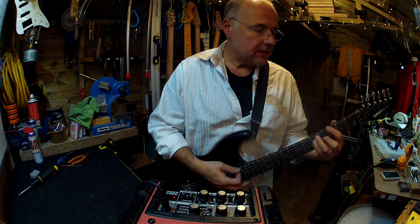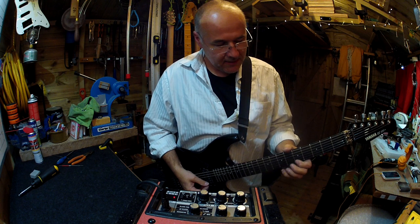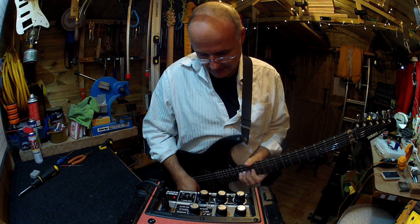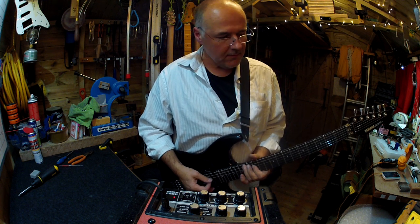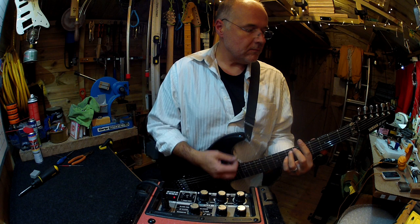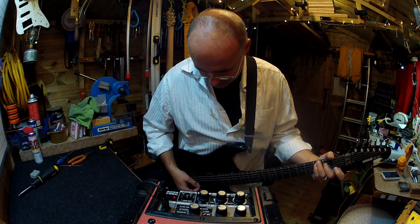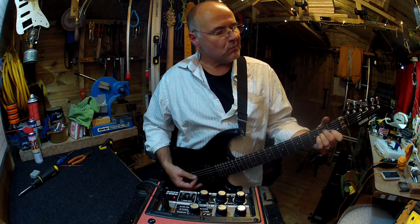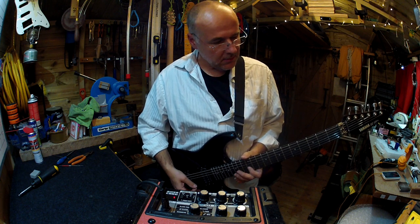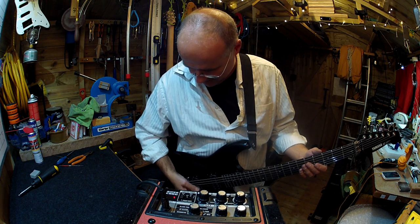There we have it. And having done that fret leveling, which if you watched the previous video you will have seen, all the way up. Bends everywhere. The only thing you can't do with a guitar like this is you can't quite palm mute it. You can, you have to get right in the corner there, which is a bit odd.